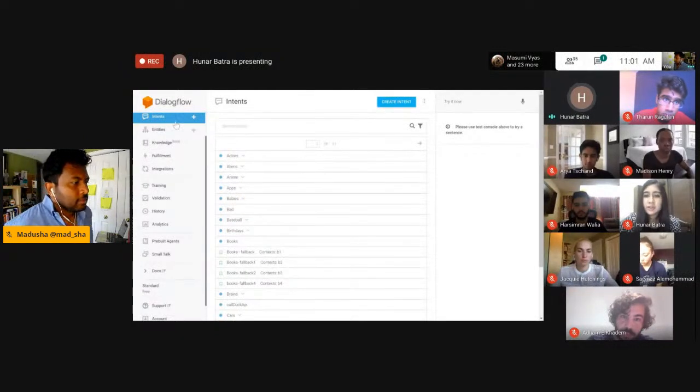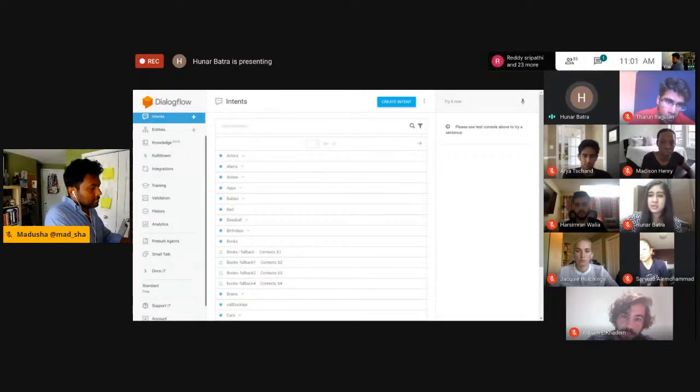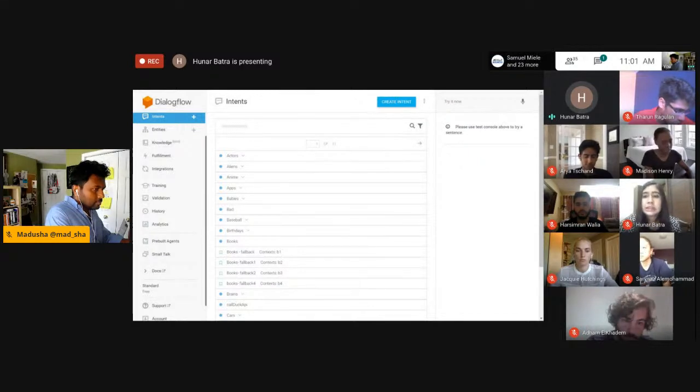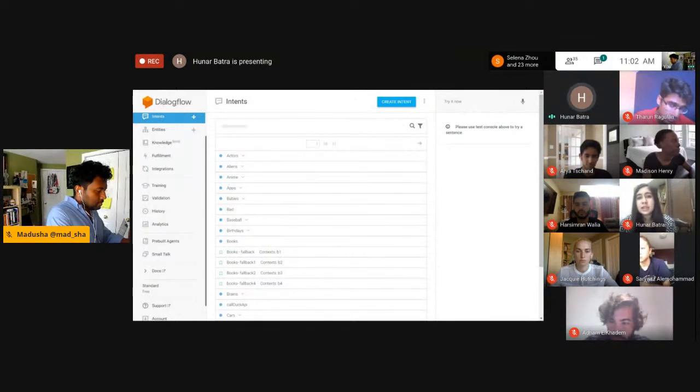So on the left panel we've got intents. You can think of an intent as a collection of different topics. Actually, this is a bot which can talk about different daily life topics. So for that, we've added different intents to it. For example, in the alien intent, we've got different training phrases. Training phrases are basically the potential phrases that a user could use to chat about that particular topic.